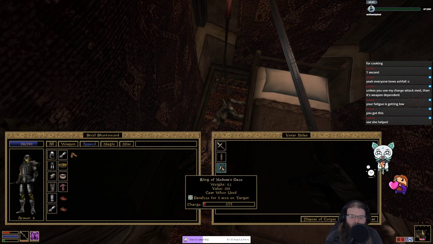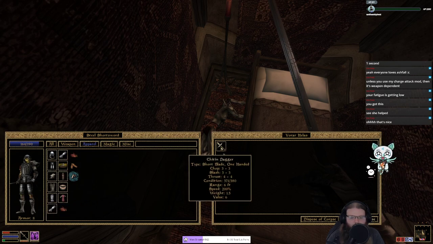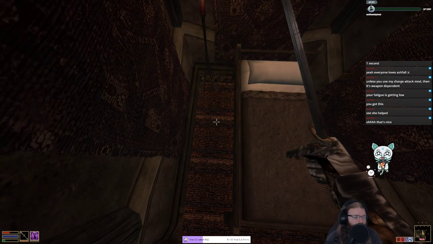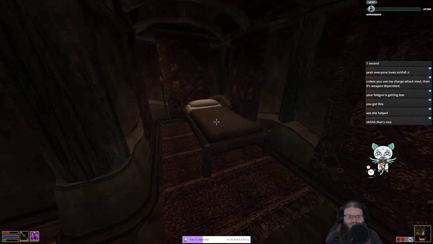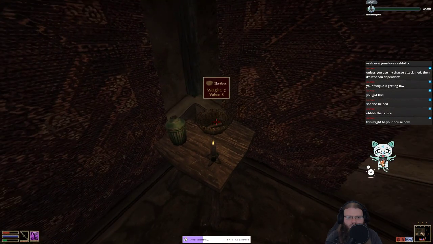Ring of Medusa's gaze. Paralyzed for 5 seconds. Oh, that's the thing he was using. That makes sense. Let's see. Ooh, tons of gold, too. Thank you. Thank you. Common pants. Why not? Dagger. I mean, technically works with us, but we don't need it. Let's go. See, she helped. Okay, put that away. Can we, like... Oh, we can rest in that bed now.